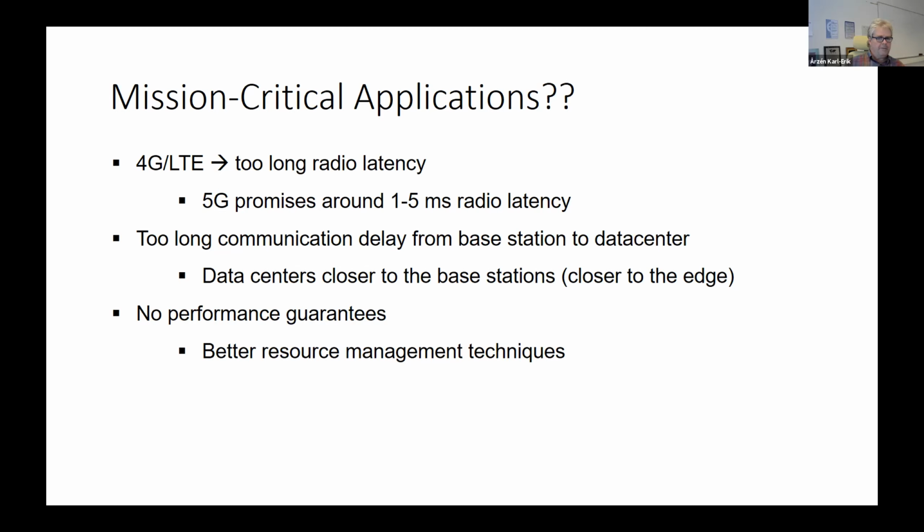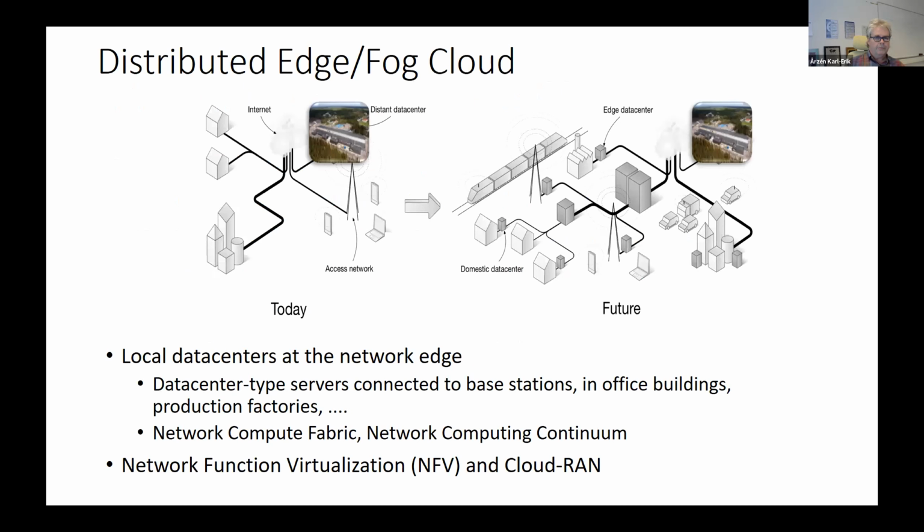And what about this thing about having no performance guarantees? Well, then you need to develop more real-time-ish cloud systems, and you need better resource management techniques. And that is something which I won't discuss at all today either. Okay, so edge clouds then. We have local data centers at the network edge, typically connected to base stations.